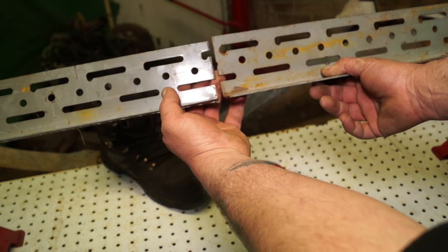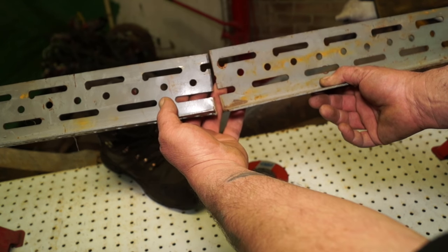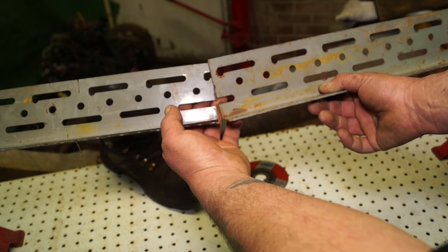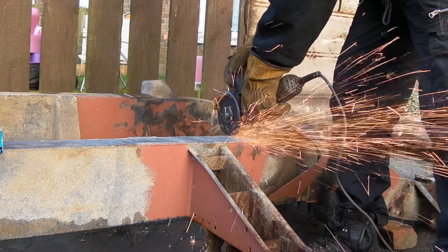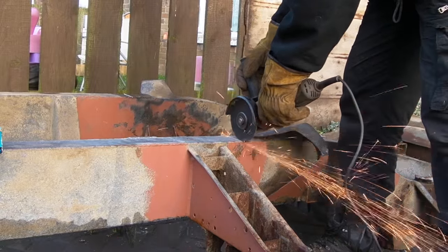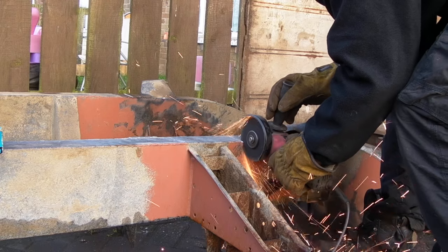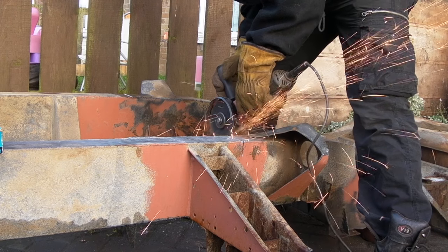Right, so if your metal drops, it is going to nip up on your grinding blade if you grind from the top downwards. As you can see, as the metal starts to lose strength, it then will nip your blade up. I'm not going to do this demonstration for real because it can be dangerous. You're going to see a lot of cutting in this video. When I cut this chassis in half, I'm going to explain how I've achieved this. Basically, the chassis is upside down and I am cutting, and this is already a marked area, the rails at the bottom through first of all. And I'm taking myself a relief down the side of the rails as well.